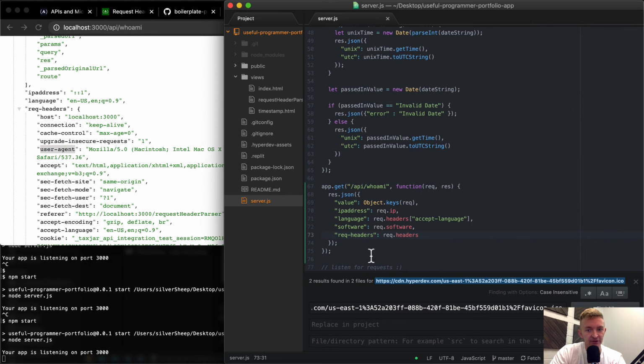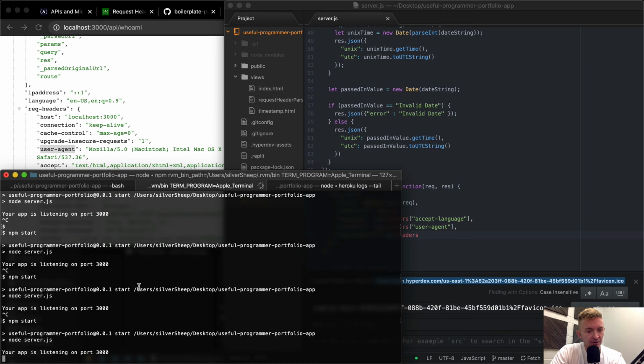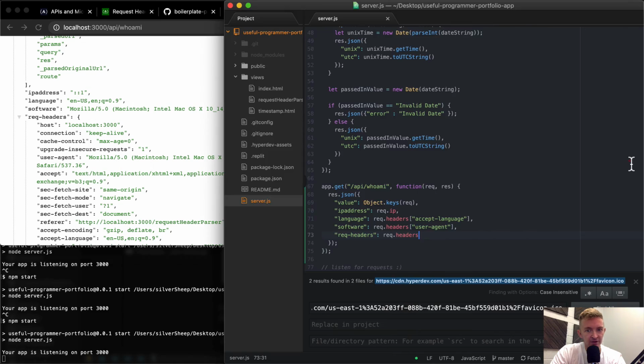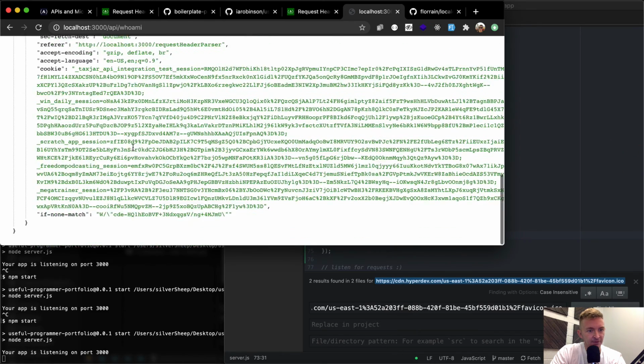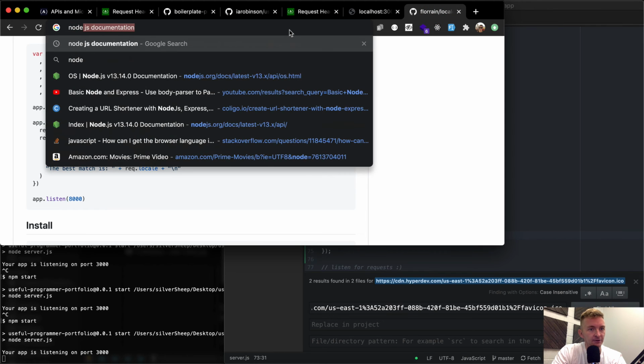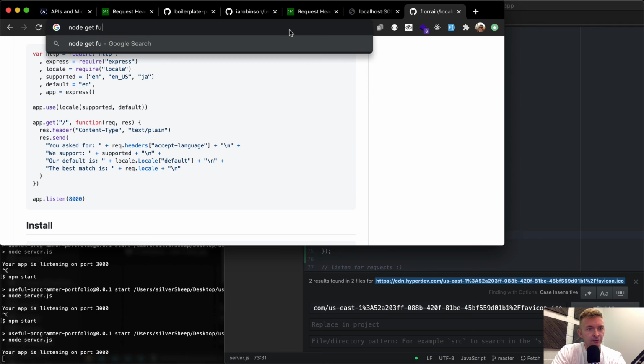And so instead of saying rec.software, which doesn't work, we can do rec.headers, yeah? And then we're just going to write in user-agent. Yeah, and now if we save this, stop the server and restart it, and we refresh here, we've got our software, which looks like it's supposed to be. And now, what about the IP? Yeah, node get full IP address.